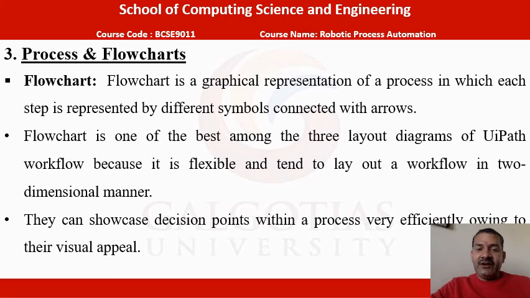Same here. A flowchart is a graphical representation of a process in which each step is represented by different symbols connected with arrows. What we have discussed is that a flowchart is a graphical representation of a process, in which each step is represented by different symbols connected with arrows.